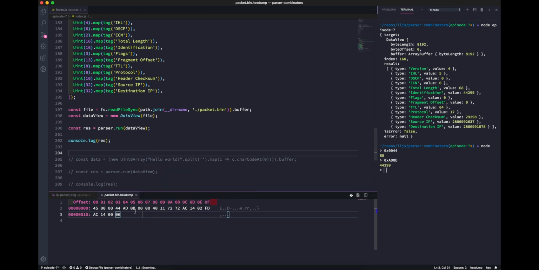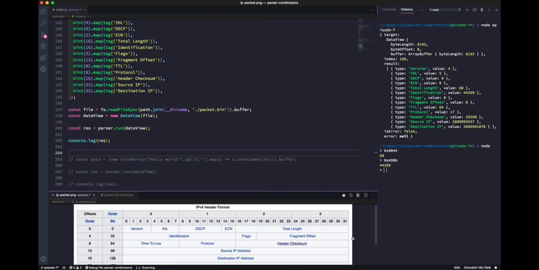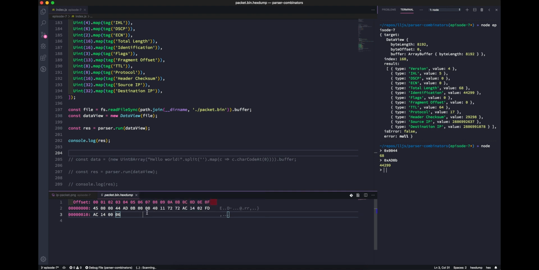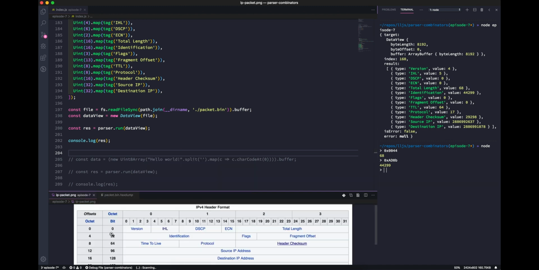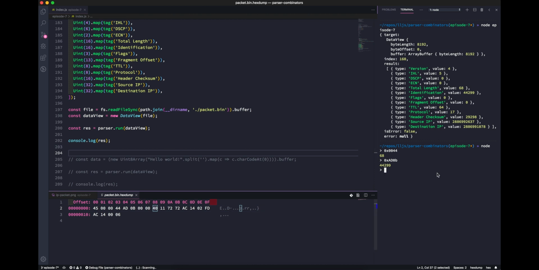We can't see it, but again, it's a case where we have 0 here, and the fragment offset, which is the remaining 13 bits. So that is going to be these remaining pieces plus 1 bit from here. We actually have zeros there, so we would expect a 0 here. Time to live is 1 byte, byte 40, and that's 64. We see 64. The protocol is also 1 byte. That's hex 11, and hex 11 is 17, so we see that. Header checksum, 2,298. That's going to be 7272, so we get what we expect.